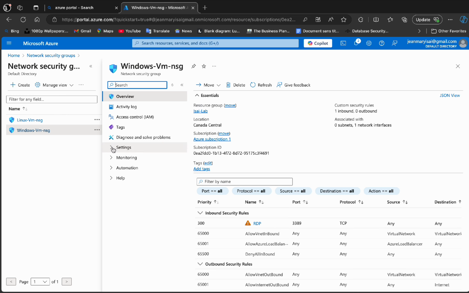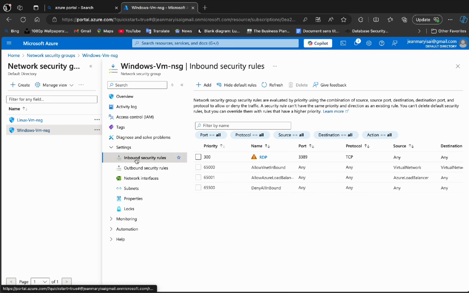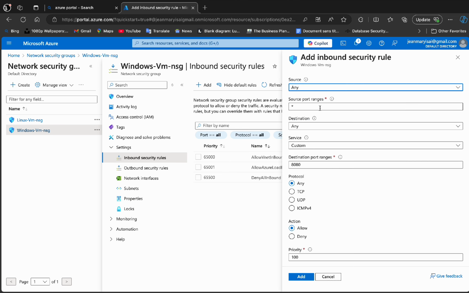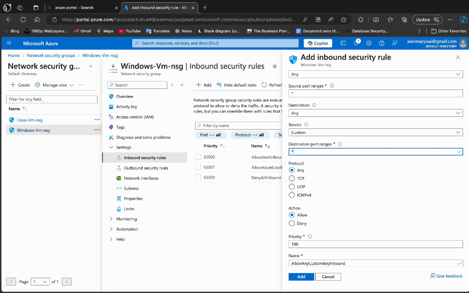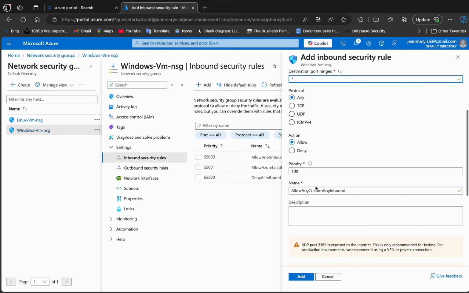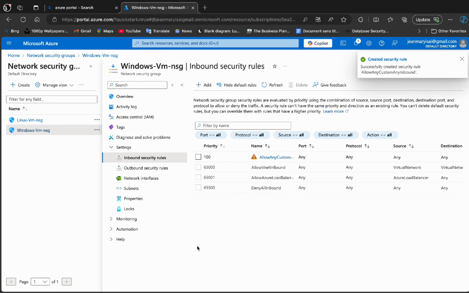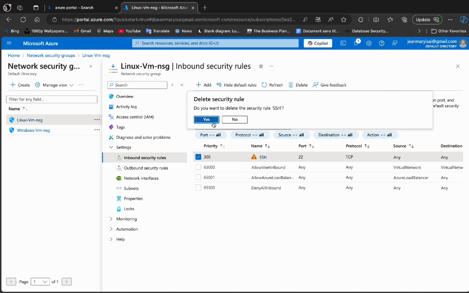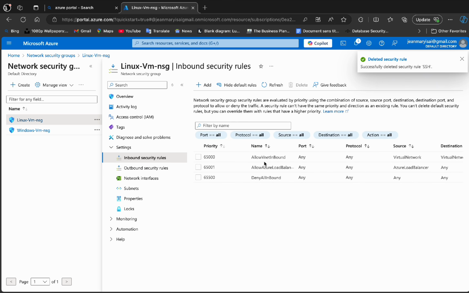First we're going to edit the first rule, the RDP rule. We're going to delete it and create one to allow everything. You definitely don't want to do that, but since we want data, we want to allow every inbound traffic. So yeah, let's go.